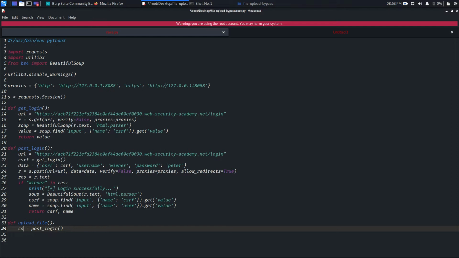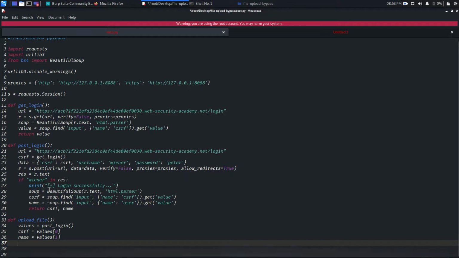Actually, let's say it values, because this function returns two values. Now CSRF is going to be values, and the first value will be the CSRF, and name is equal to values, and the second value is the name value, the username, right?